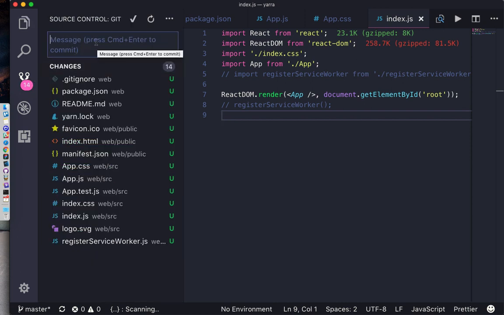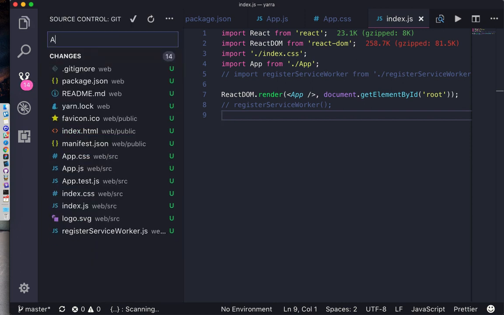So with our stripped back React app ready to commit, so add React web front end, or just add React front end.